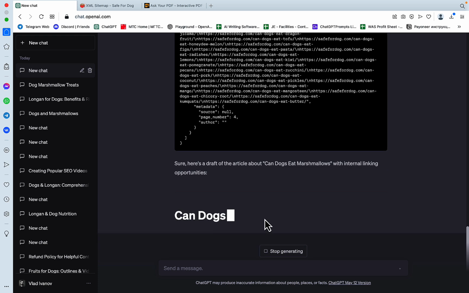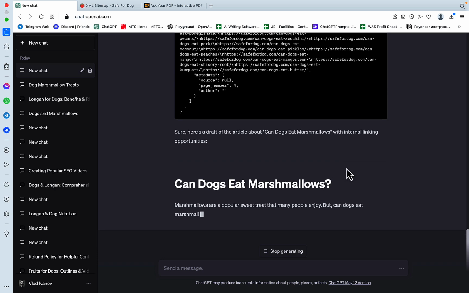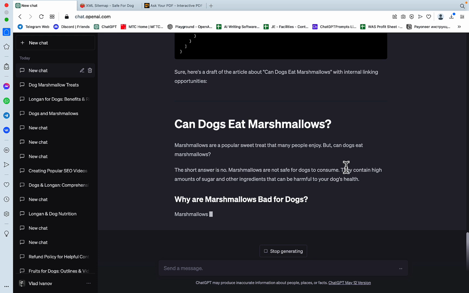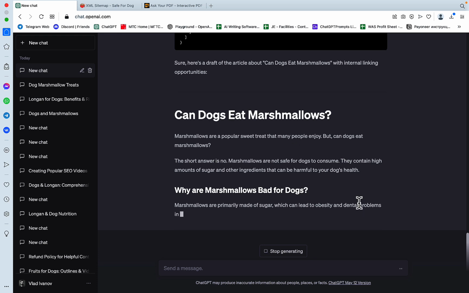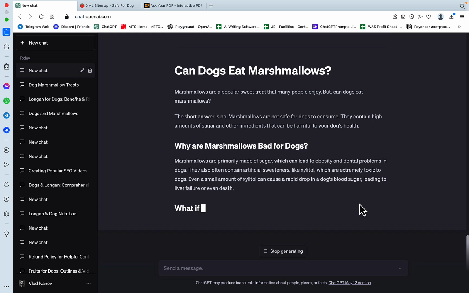And again, here is a draft article that should contain some of the internal links referencing the information in the PDF. So this prompt will be in my prompts library. And once again, this is not a complete and finished product, but this is just a very neat way of using the whole lot of your already published articles or future articles to include in your generations.